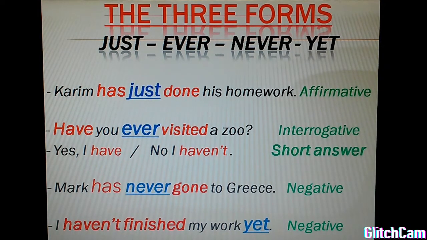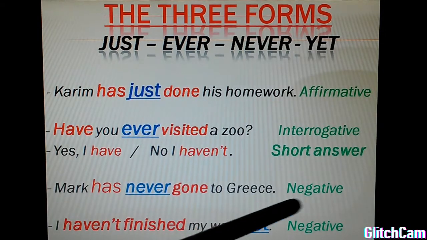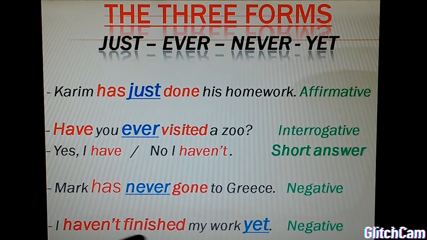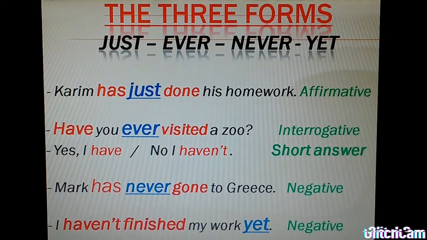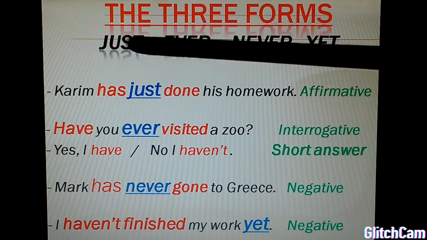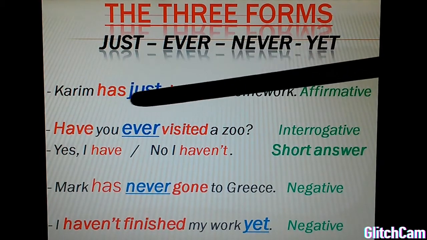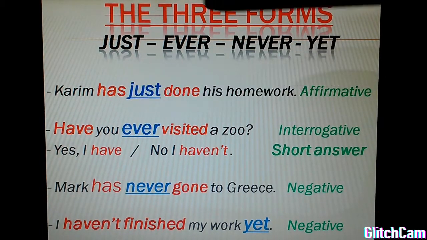Last sentence, which is negative too, I haven't finished my work yet. Yet here we place it in the sentence, but negative form. When you have here negative, you put yet at the end. So I repeat, it's very important where to put these time markers. Just you put it in affirmative, here in the middle.